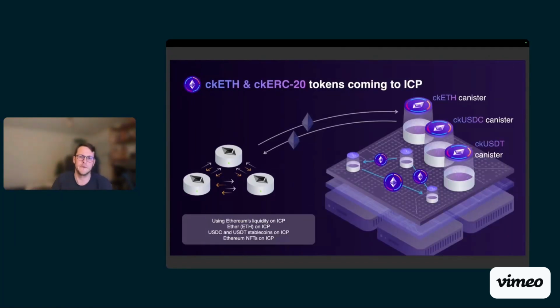And based on that, we launched last December ckETH, so similar to ckBTC, this smart contract controlled twin token of ETH. And we are currently working on a system that allows to also create these twins of ERC20 tokens. This is scheduled to be released end of this quarter. And we also have now a lot of ecosystem teams who are exploring the design space of what you can do with this chain key cryptography plus HTTP outcalls, and based on that, the possibility to call other chains and get information from other chains.